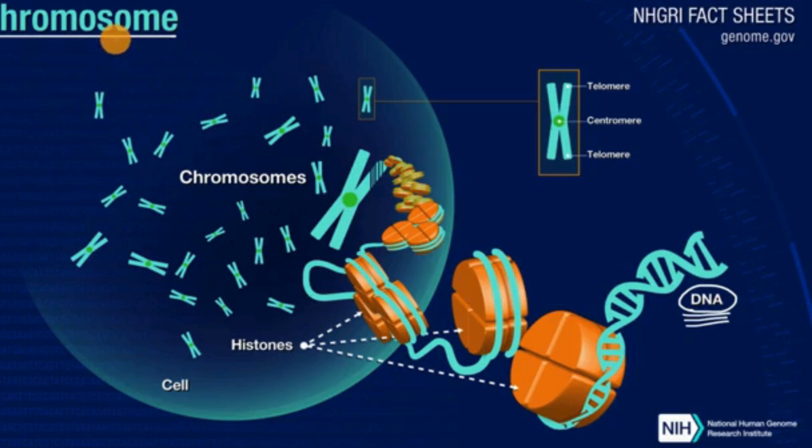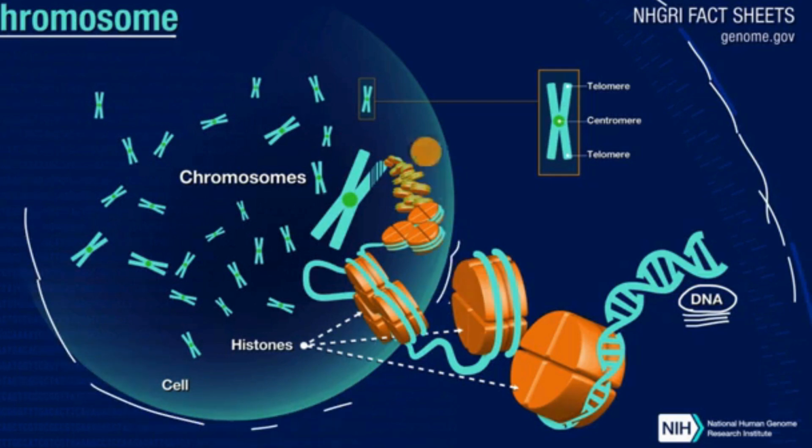What's a chromosome? How does it relate to DNA? How does that relate to genes? And then how do genes and DNA relate to proteins or other things? Well, as you can see in this diagram from the National Human Genome Research Institute, they're showing us a blown up cell. So this is the outer membrane of the cell that you see right over here. And in here, they are showing us the nucleus of the cell. And inside the nucleus of eukaryotes, you have your DNA.